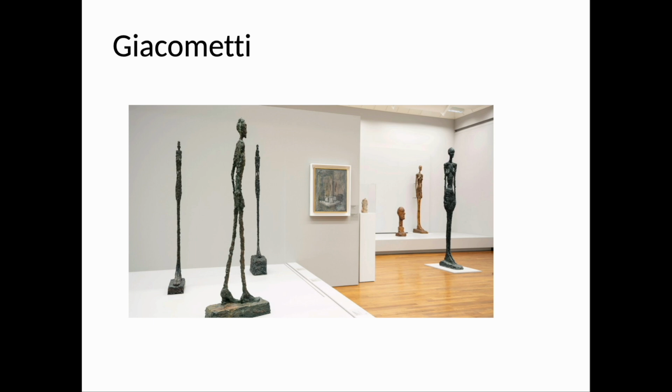Let's look at Giacometti. Instead of having correct proportions, Giacometti stretches the proportions and elongates them to create this almost alien look. Giacometti was getting at the idea that when you see a person that you don't recognize, they just become a form to you, sort of an alien or unfamiliar form, opposed to a person that you know and see, whose character you can understand.